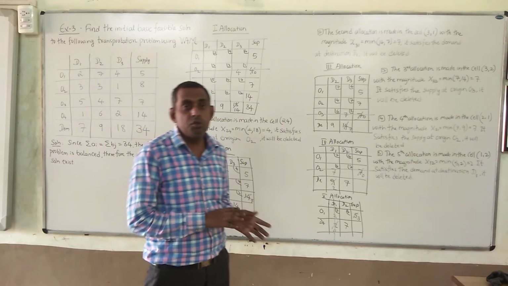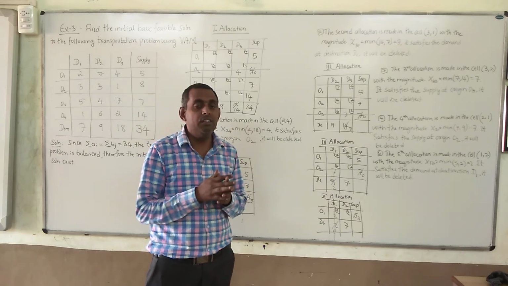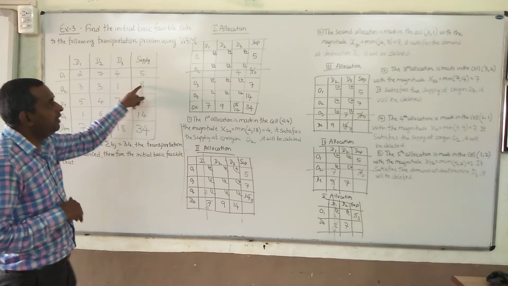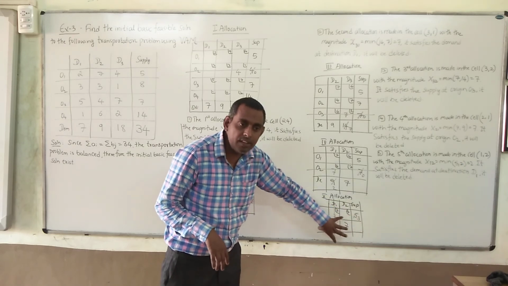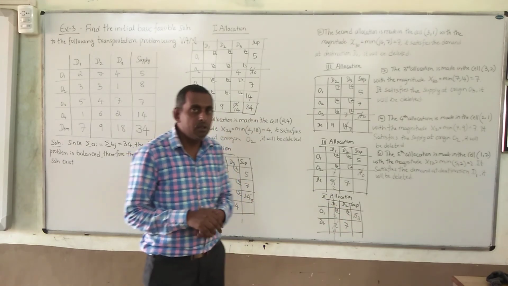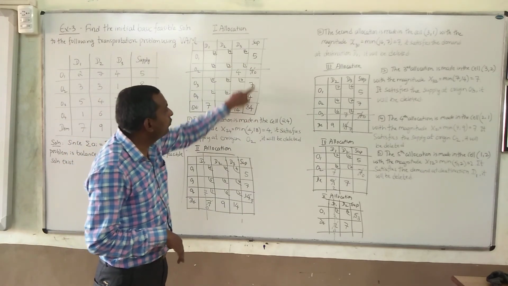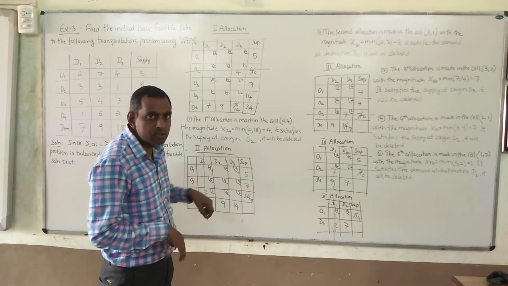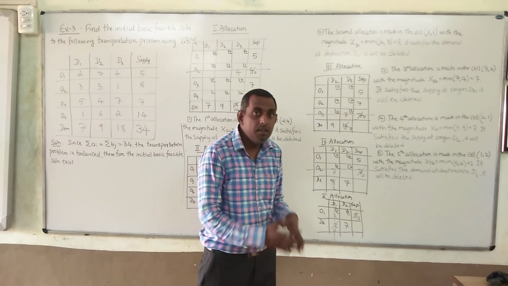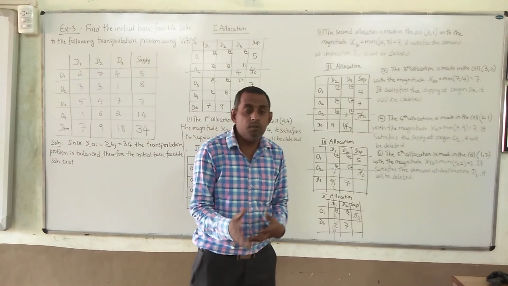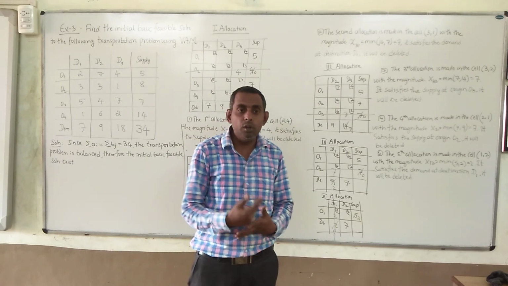Fine. This is how we are supposed to solve using Vogel's approximation method. But one small wrong thing has happened here. Here I have taken 8, but here I have taken 4. That's why the problem is not balanced. So what happens if the problem is not balanced? Actual is 8, but I started with 4 here, and so the problem is not balanced. Finally here it is 3, here it is 7. So there is a total mismatch. But at least we come to know how to solve this type of problem. That is the methodology I wanted to tell.